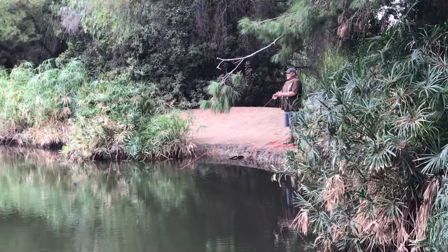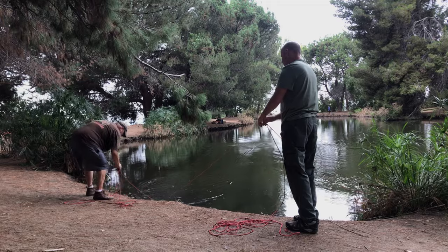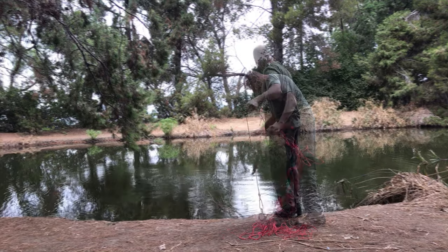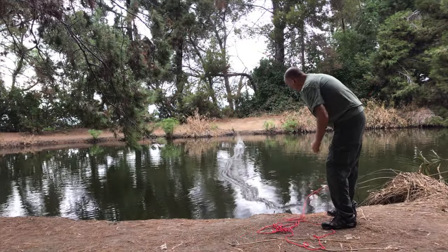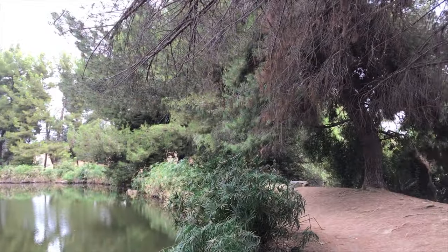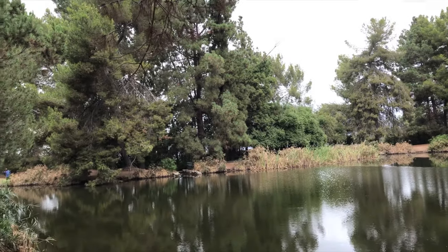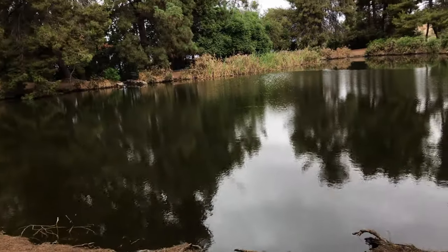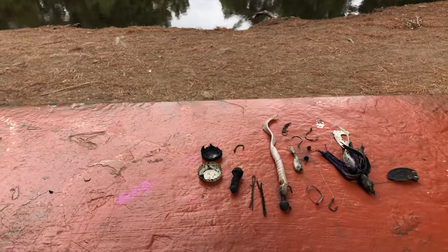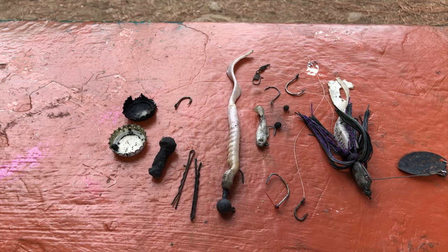There's Andy over there, dragging his magnet along the bottom of the pond. I was really thinking there'd be a lot more garbage - cleaner is good and bad. My brother Andy and I spent a couple hours at this lake trying out the magnets. Not real successful but it was definitely an experience. I think dropping straight down from a dock or bridge would be much easier than casting out.